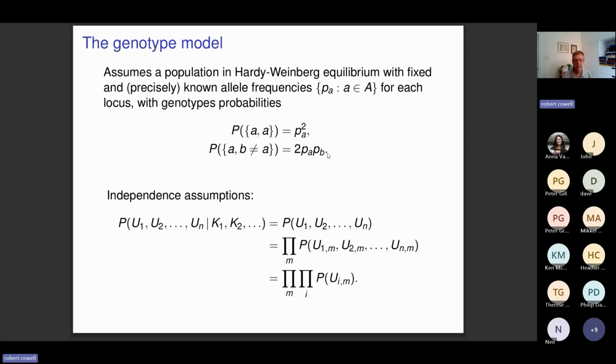There's another set of assumptions in the model which, rereading the paper, do not seem to be explicitly stated, although they are used in all the calculations. And these are various independence assumptions on the profiles of the individuals. First is that the genotypes of the untyped people are independent of the known profiles. So it boils down to a joint distribution here. Furthermore, this joint distribution factorizes as a joint distribution over the individual loci as a product. And then further, each of these locus-specific joint distributions factorizes to marginal probabilities for each. So it's a nice sort of factorization there, which we make use of.